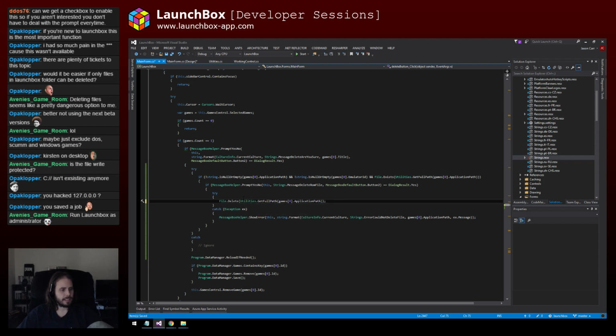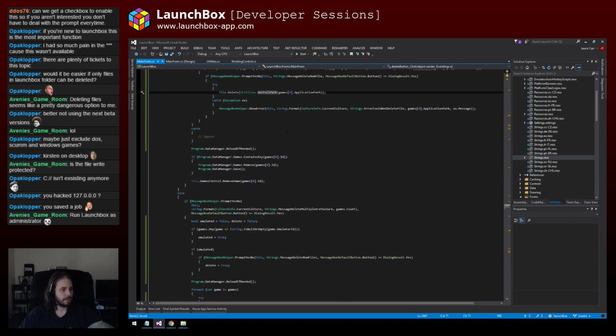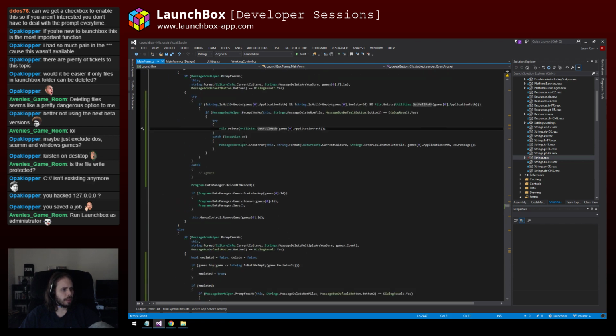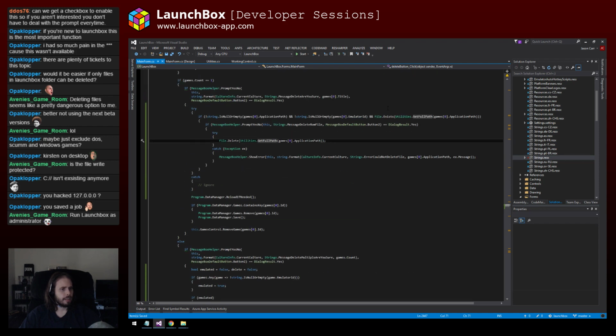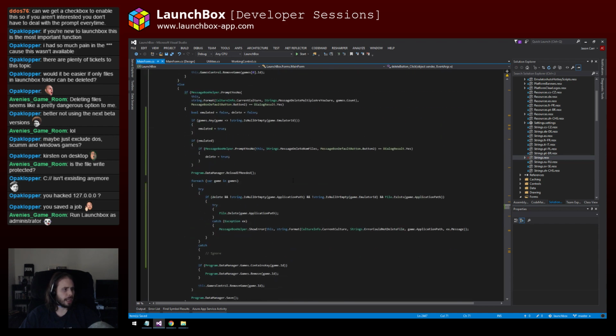The reason for that is sometimes with relative paths, if the current directory is messed up, it's not going to work the way it's supposed to. So that's just a safeguard, basically. And we do it again down here, Utilities.GetFullPath, and right here as well. There it is.